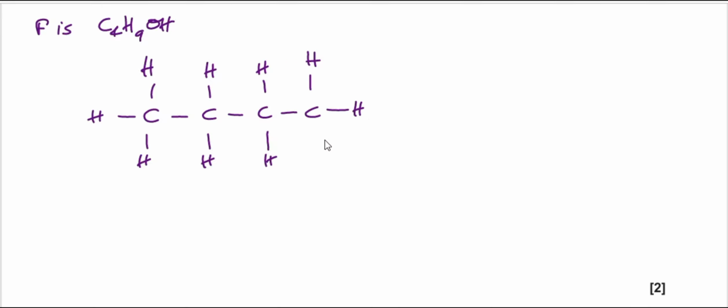So this is the butane alkane. Now in this, if I put OH anywhere, it should be a chiral carbon atom. So it cannot be in the first and the last, because they are all attached with other hydrogen atoms. In the second one, if you attach this OH group here, this will become a chiral carbon atom. So F is compound butan-2-ol.